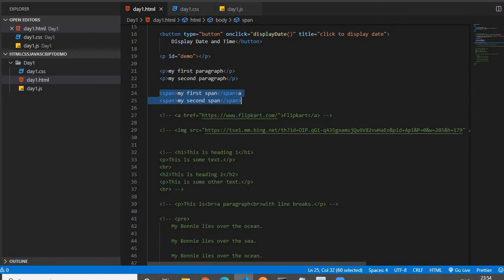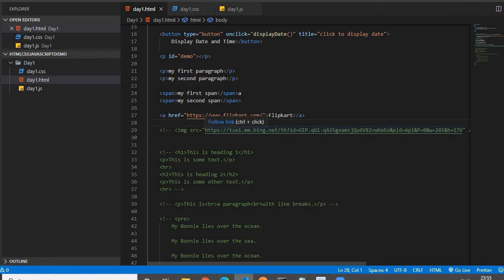So here we learn some more concepts. We will go to the anchor tag. Why do we need an anchor tag? If you want to navigate from one page to another page or some new website, we will use the anchor tag. This anchor tag has the href. Href is one attribute for an anchor tag. In href we will specify the destination path, the path to which you want to navigate. This can be HTTPS, any link address, or this can be any local page also. Like if you create one more HTML page, day2.html, we can configure this day2.html in href. What it will do is, on click of this link, we will navigate to that page.